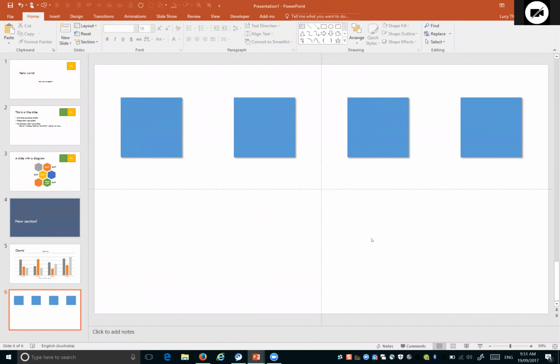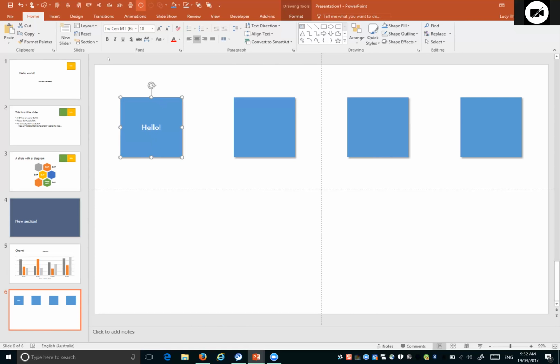Okay. Other quick things that we can do with formatting. Let's say I've actually now got some text in here. Please note that you can add text to any shape. You do not need to create a shape and a text box. You can add text to any shape at all. I'm going to emphasize that because I've seen a lot of presentations that come through with text boxes grouped with shapes, and it just makes life more complicated than it needs to be.